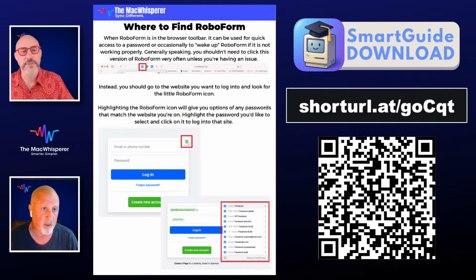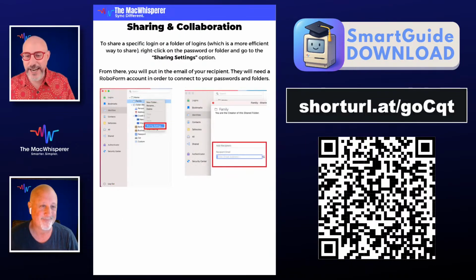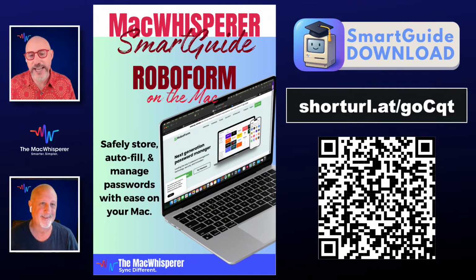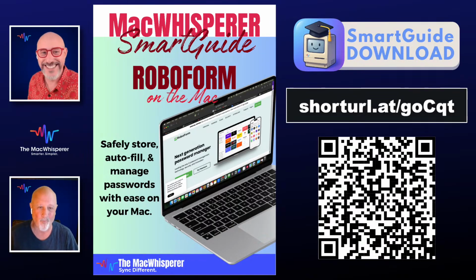Actually, do we have a link for RoboForm? We must. We do, and guess where I have it? You have it in your paste. I got it in paste. Nice. No problem. You want a RoboForm link? I got your RoboForm link. I'll get it before you can even paste the link of the smart guide in. How's that? I believe you. I beat him. Did you see me, guys? I win. I win.